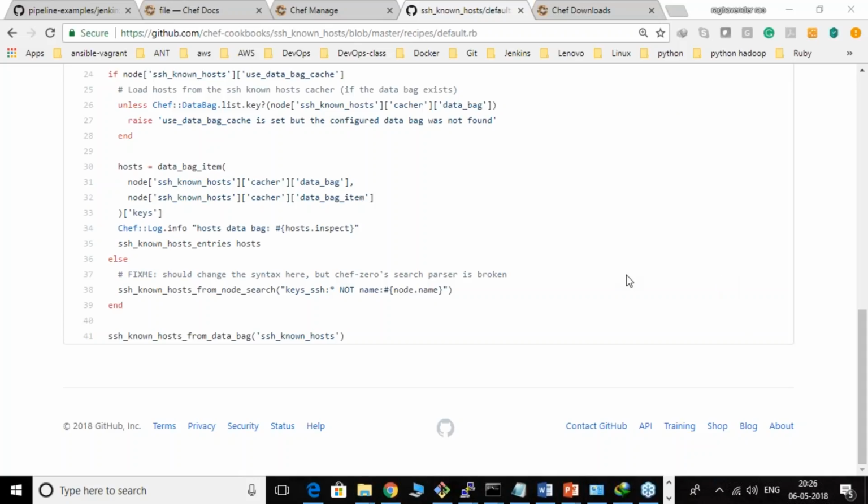Now, our run list is nothing but what exactly you want to execute on a node.